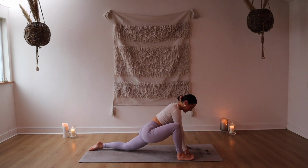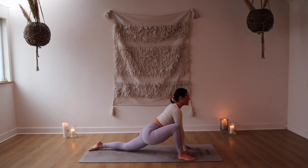Both hands to the inside of that right foot. If you need to take a block underneath the palms, then please feel free to. Sinking those hips forwards and down, breathing into the hip space, the outer side of that right hip or right leg.